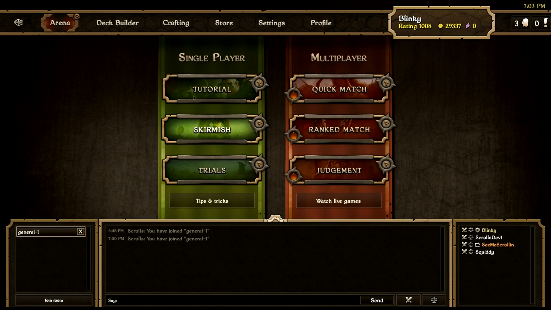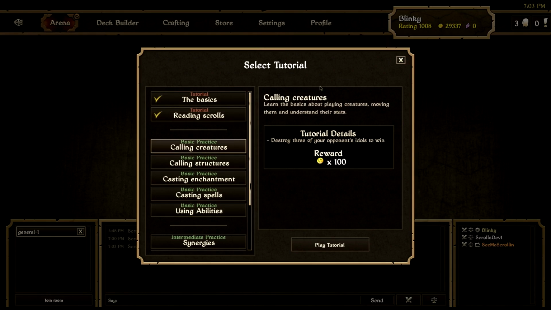Groovy. So that's 2 tours. Those were the original 2 tours that we've got in the game right now. So now we're going to be looking at the new ones. This is the exciting bit. Learn the basics about playing creatures, moving them, and understand their stats. Destroy 3 opponent's idols to win.